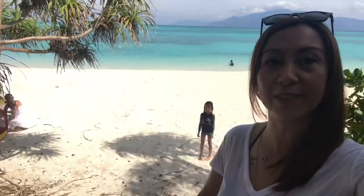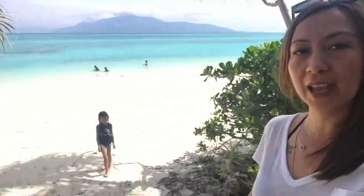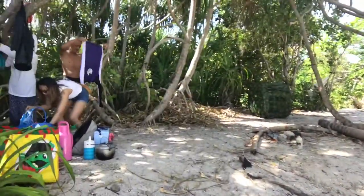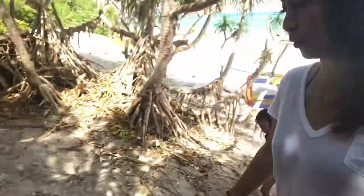We're getting ready. All of the babies are already in the waters. Look at the waters. It's really blue-green. It's crystal clear, very clear. We have also our tent. We're preparing a small tent for the babies. And of course, our OOTD dressing room is over there. We're trying to clear up the area, so it's going to be really nice for us to stay here until the whole afternoon.